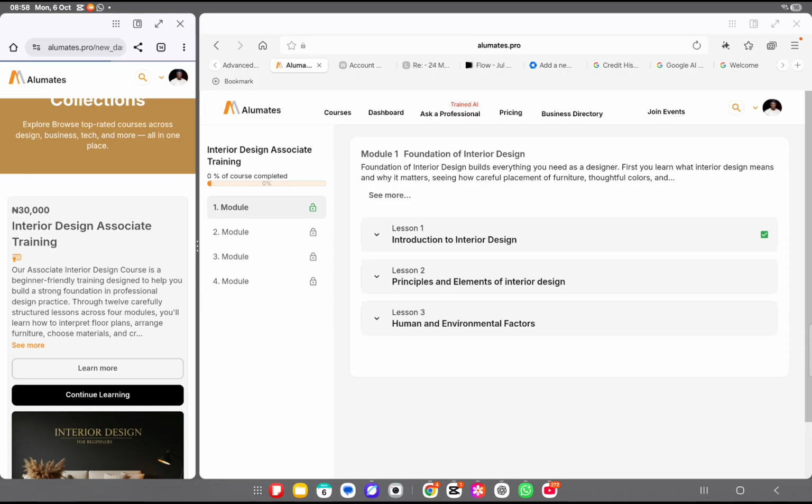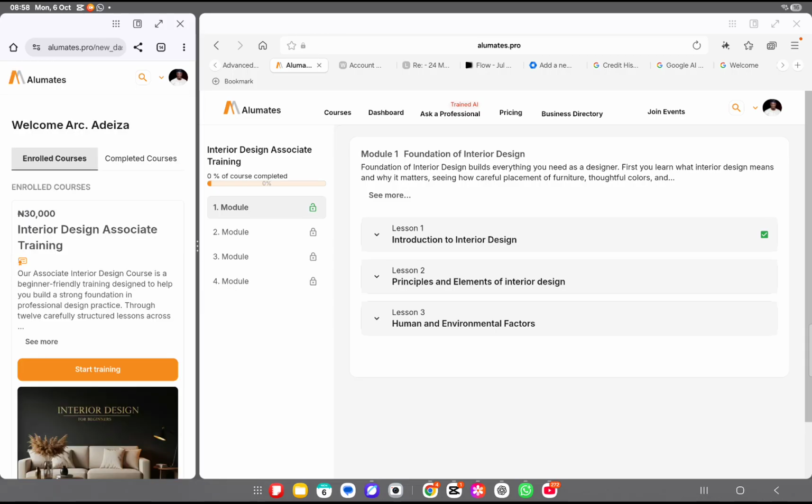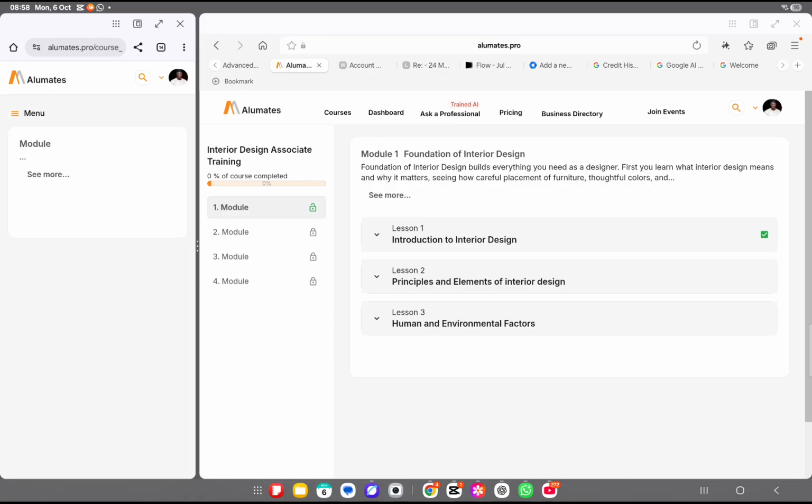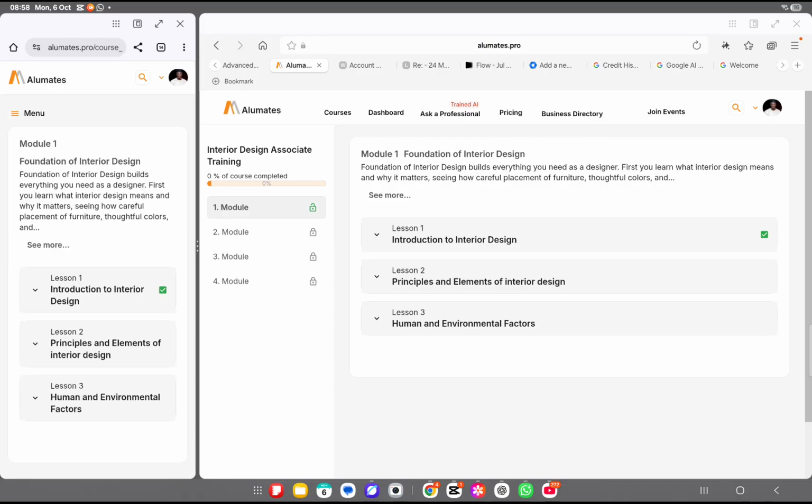So I'm going to continue learning on the mobile version, which is the one on my left. I click on the continue learning process, and it brings me to this page where I can also start training. So when I click on start training, you see there is a significant difference between the user experience on the mobile and the user experience on the desktop. However, I'm going to recommend that you take your trainings on a desktop or a laptop. And worst case scenario, you could use your tablet for the lecture training.